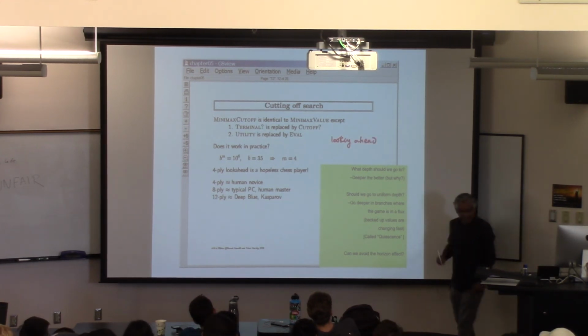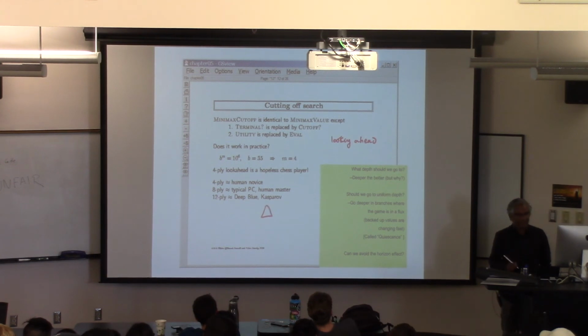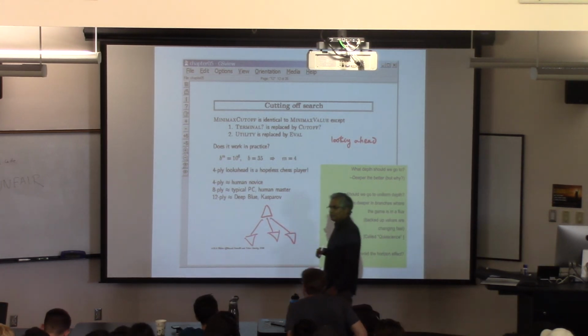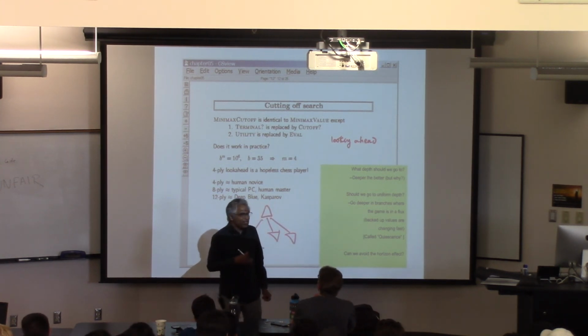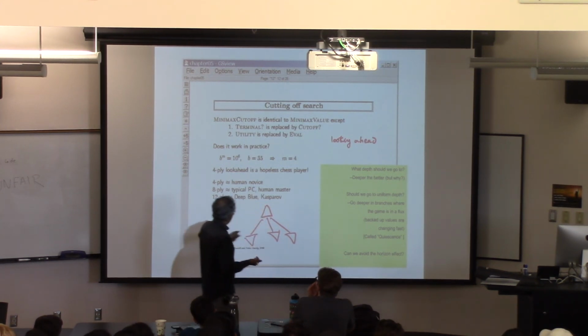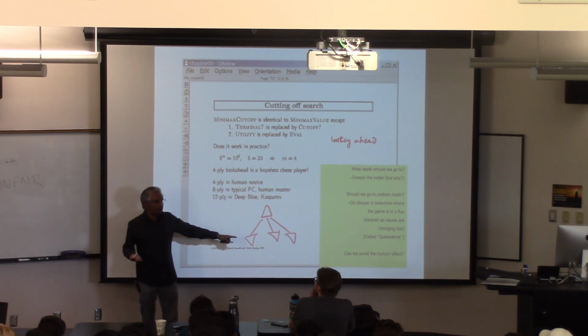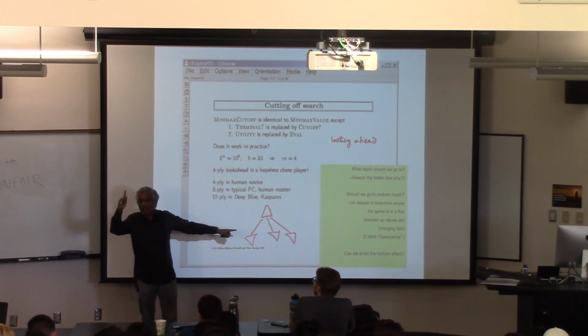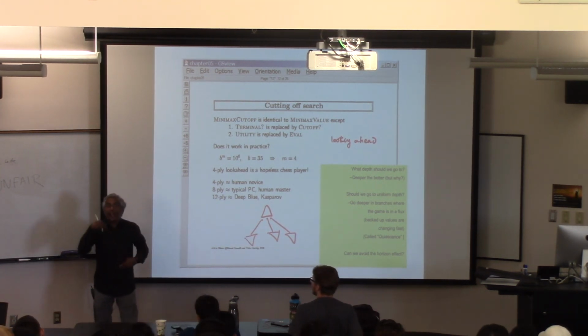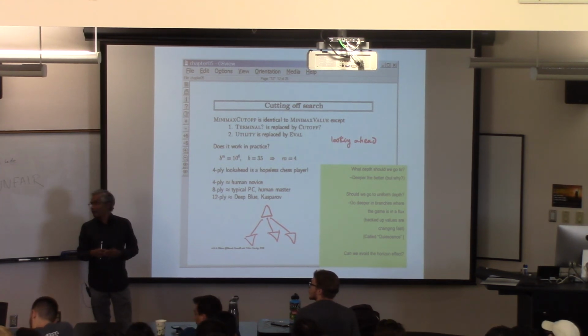The reason I say looking ahead is the following. Suppose you are the max. You have 3 moves. You have an evaluation function. Do you even have to care about doing any search? Just apply the evaluation function here and say which is the best move. This is essentially the 1-ply solution. It's as good as the evaluation function. You compare that to something which goes 4-ply, it's looking ahead more into the number of nodes.